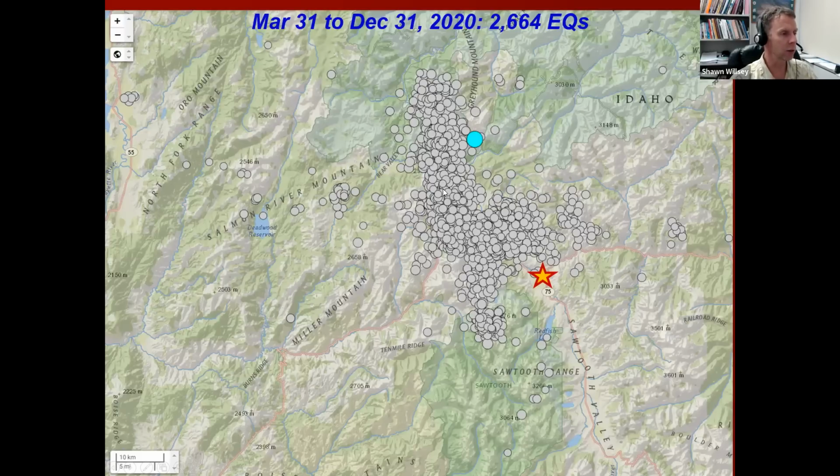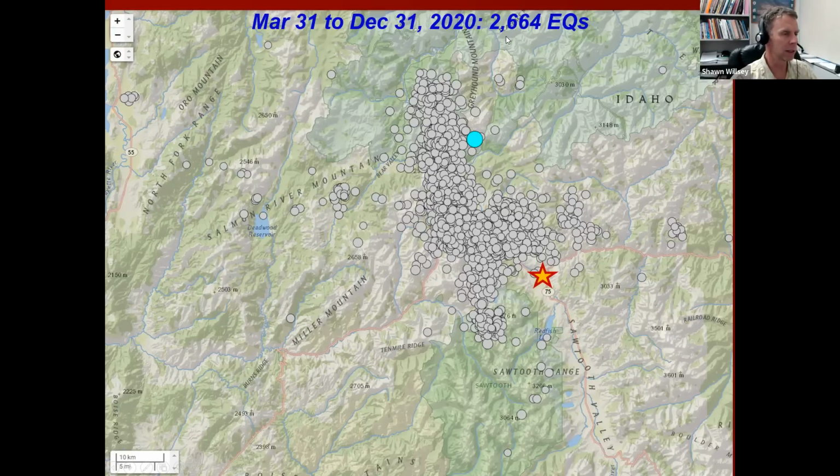So if you felt like the earthquakes would never end in Stanley in 2020, here's proof that you're right. Recognize though that a lot of these quakes, a lot of these circles are very small, and so the smaller the circle, the smaller the magnitude. A lot of these are like 2s, some of them are 3s. Typically, most people won't feel an earthquake until it's a 3, and even then you've got to be really close to the earthquake location, probably stationary, not moving around or doing jumping jacks or, you know, walking or anything like that. So a lot of these went undetected.